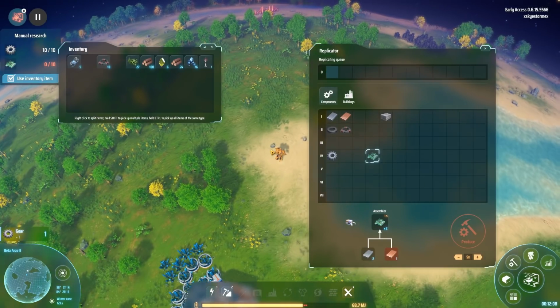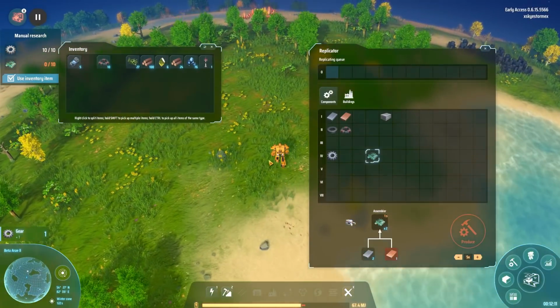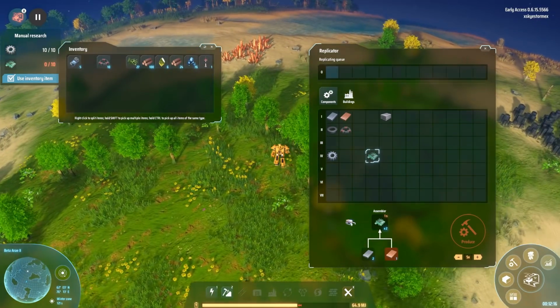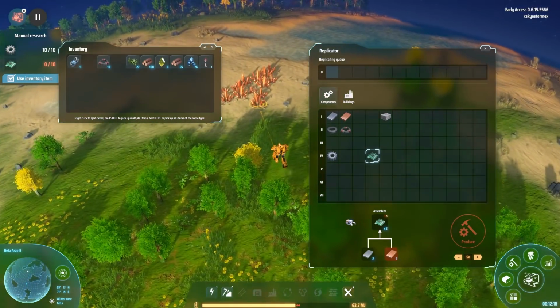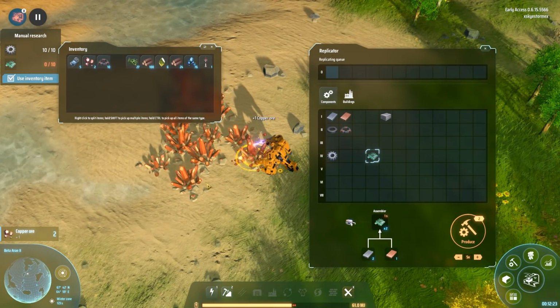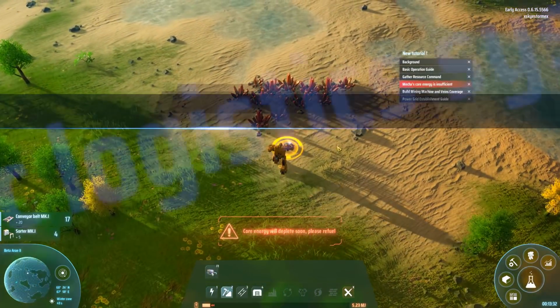We need some copper. So let's head over to our copper, and we will start mining a bit of copper. Again, I'll mine a little bit and then we'll set up a miner. I'm going to get these rocks out of the way.